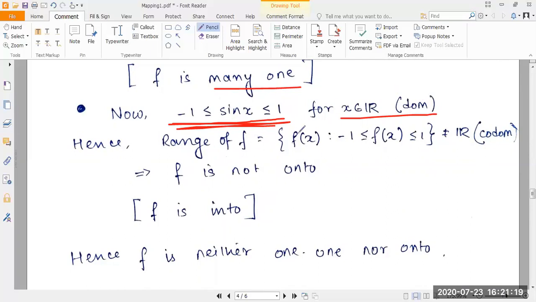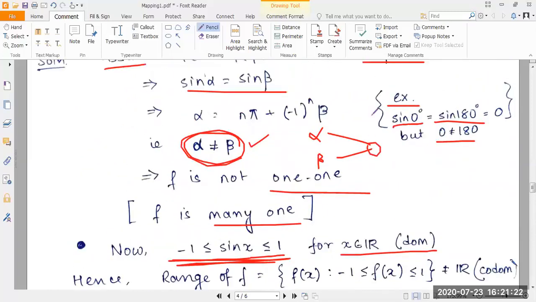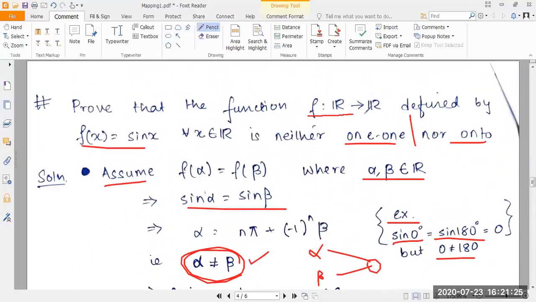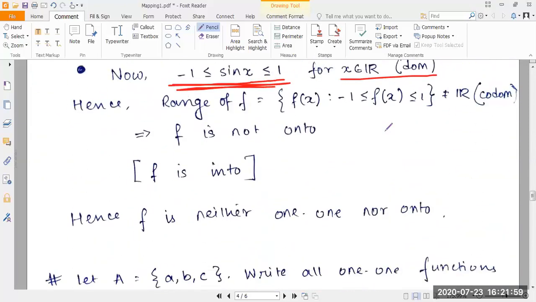But the range set, as they had mentioned before, this function maps R to R. So in the domain set, they are considering the set of real numbers, and in the codomain set, they are considering the set of real numbers. What we essentially need to prove to say that it is not onto is that the codomain set and the range set are not the same. So when we map any value in the real set to its image, we get a range set, and that range set is a subset of this real codomain set. So that is essentially what we'll be doing.